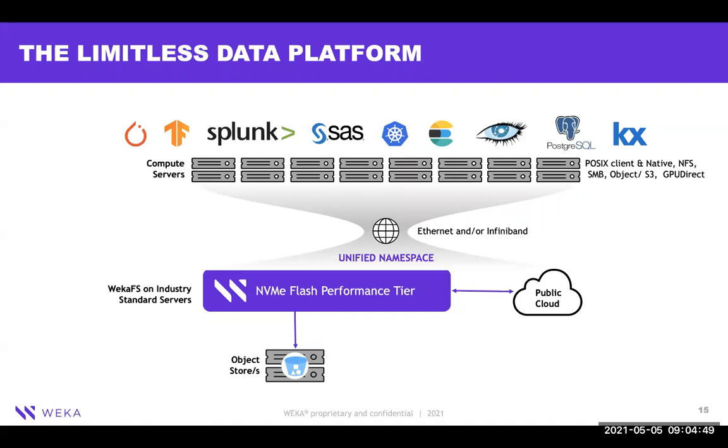And again, if we look at a modern pipeline where data is ingested using NFS or SMB or S3 into a centralized system, and then that data needs to be cleaned and tagged, for example, by Hadoop environments. And then the data needs to be analyzed by GPU servers in a high performance fashion. So the ability to support multiple protocols to the same data, and not to different data silos, actually means that you don't need to manage multiple storage environments and copy the data around. And also the ability of the Weka flash tier to accommodate throughput, IOPS, latency, and metadata actually means that you don't need to try to move the data to your GPU server.